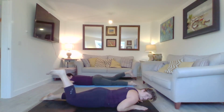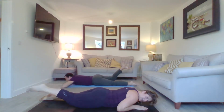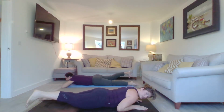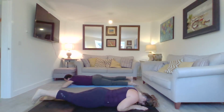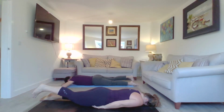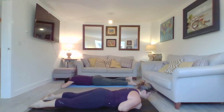And then bend that knee in, keep the knee lifted, and squeeze it up. Keep it lifted, straighten out that leg, flex the foot, and just take it out and in. So you're just kind of window washing your mat. Squeeze it. Take it back to the middle, keep it lifted, and pulse it up again in a straight line. I wonder if it helps if you put your hands underneath you. Whatever you need to do to keep your back stable, you do that. And relax it down. Woo, other side.